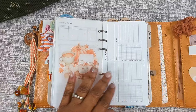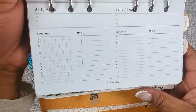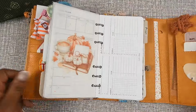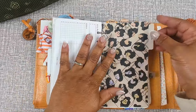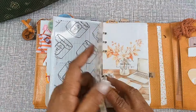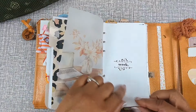Then we go into the daily plan. This is also from Creffective Paper. You get 2 days on a page. Very simple. So I have enough for all of November. That's a freebie from somewhere. This is an old Happy Planner dashboard. This is from Planner Rebel Co.